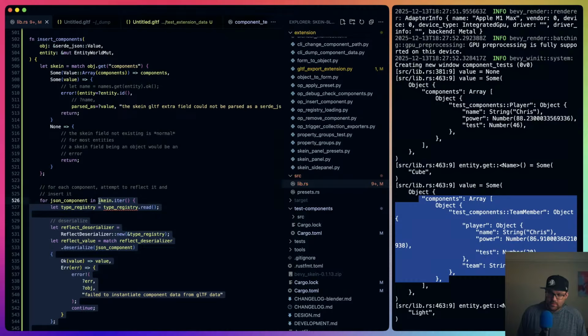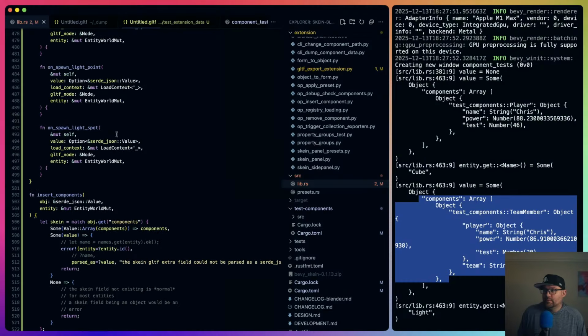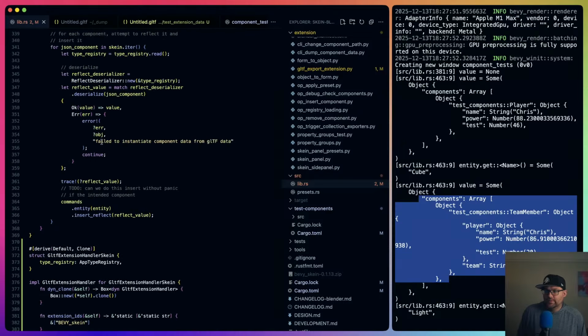Let me try to comment this stuff out for a second and just see if we can get this data in here, in a way that we can actually use.